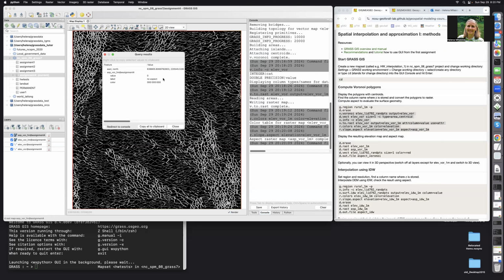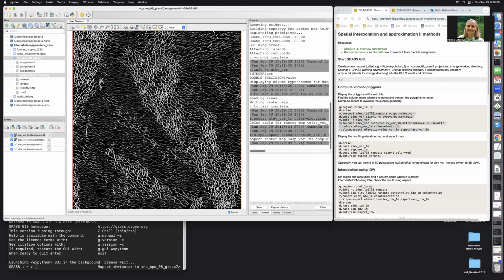So now you think about in what areas we don't have any aspect. And when you go back, when we were talking about nearest neighbor resampling, then you can see that these are actually flat areas that have assigned the same elevation value. And we can just confirm that by looking at our digital elevation model in 3D.